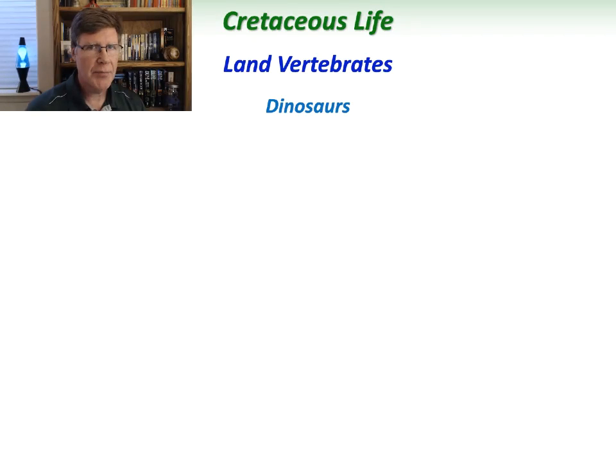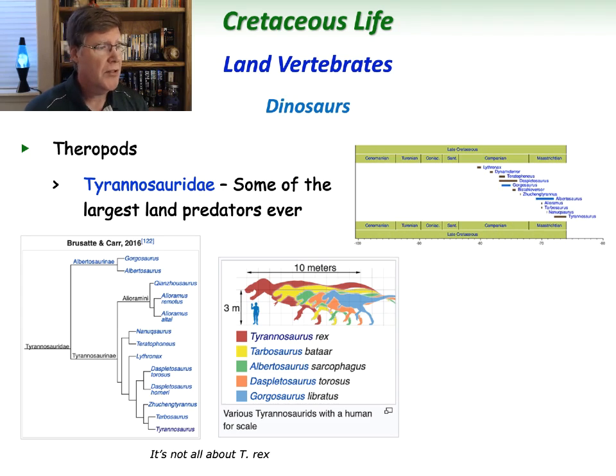There are different types of dinosaurs. One major group were called theropods. Theropods technically had 3 toes. So there are many different kinds of theropods. Which one do you want to talk about first? Yeah, Tyrannosaurus. So the Tyrannosauridae. This is a family of all different Tyrannosaurus rex-like creatures.